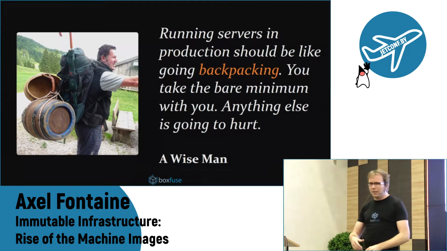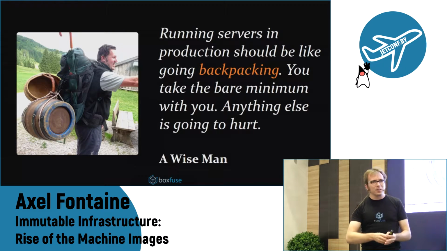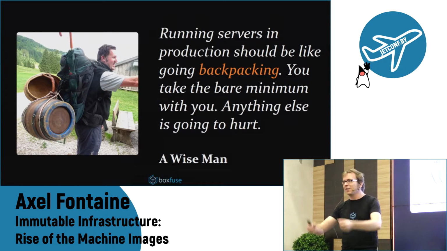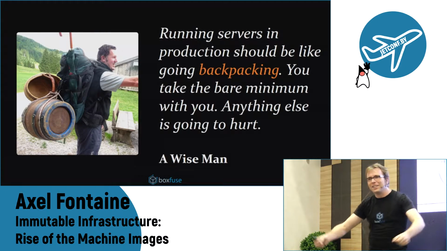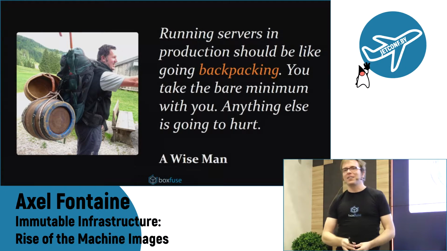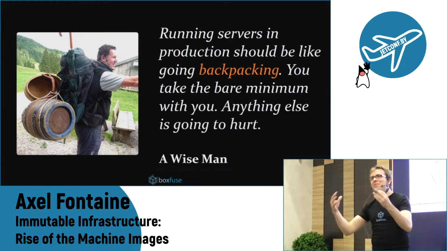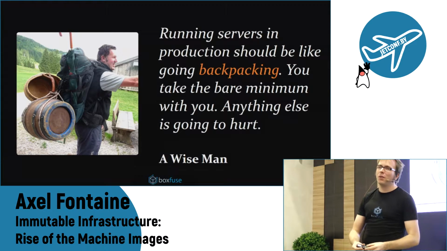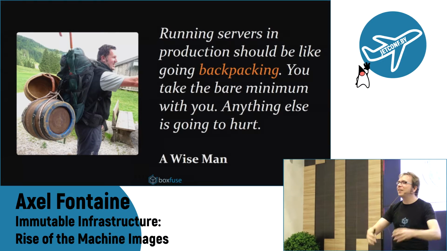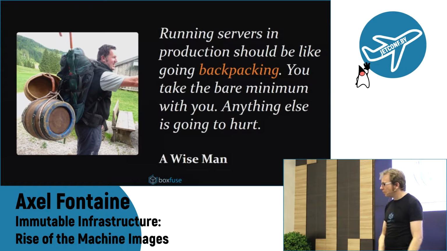And then we've got these 4 guys coming down. And so we start chatting to them. And so they'd gone up the mountain the night before with a 20-liter wooden barrel of beer and the 4 big glasses and a hammer. And so they drank it all at the top of the mountain with the 4 of them, and they were just on their way back down there. So when you think about it, it is the most inefficient way possible to get up that mountain. And yet, when you look at how we run our production machines, where we've got a 20 megabyte application and gigabytes of stuff around it, it just doesn't make sense.